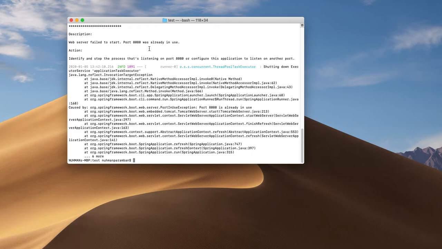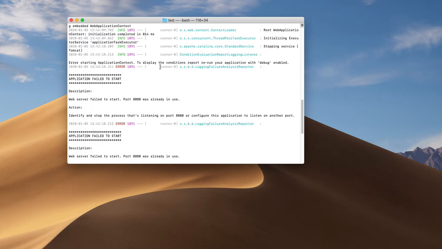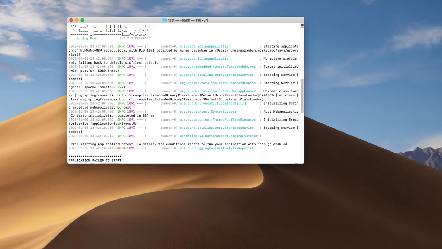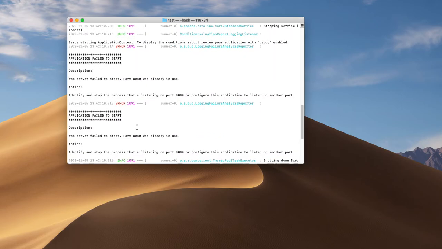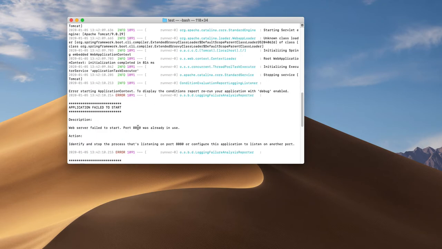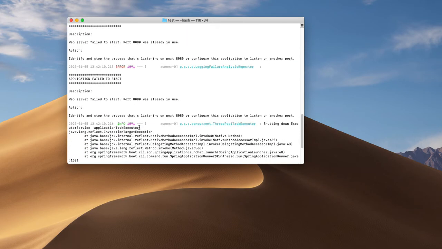Port 8080 was already in use. So if our port is available, it will start on that port.